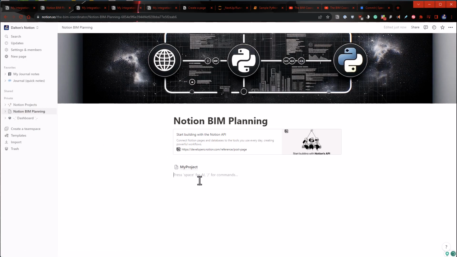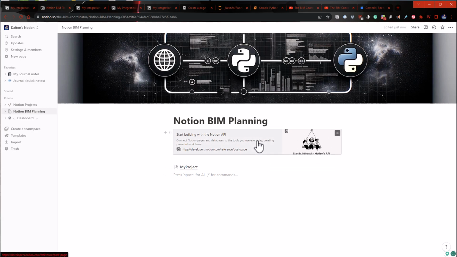All right, now, if you create the integration, the secret needs to be used in the Python script, and then Python needs to know what page also, because it's going to look at the integration, and then it's going to find the page ID that you want to use, because you can add these integrations to multiple pages. And the ID is pretty easy.